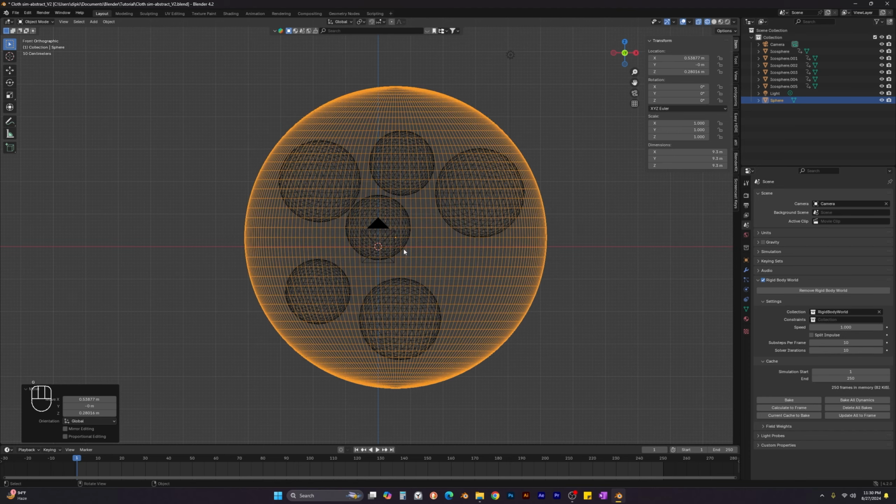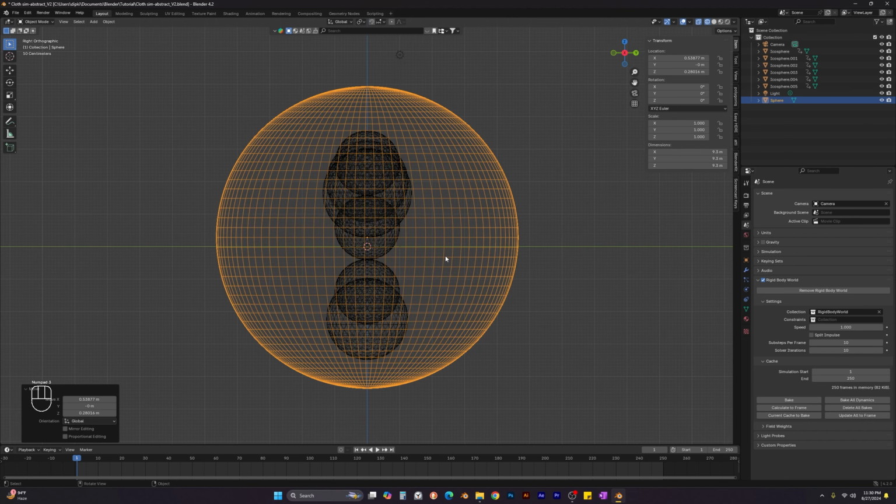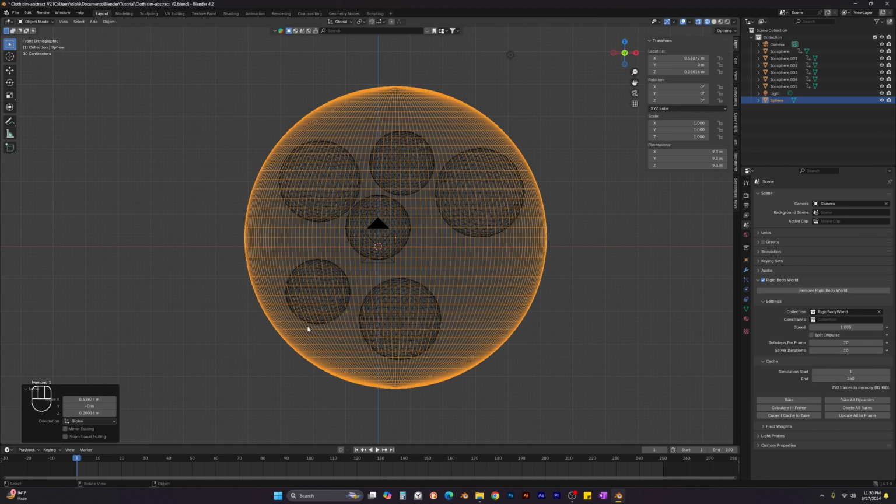Place it on the inside. You can check from the other view also if all the icospheres are inside of the sphere.